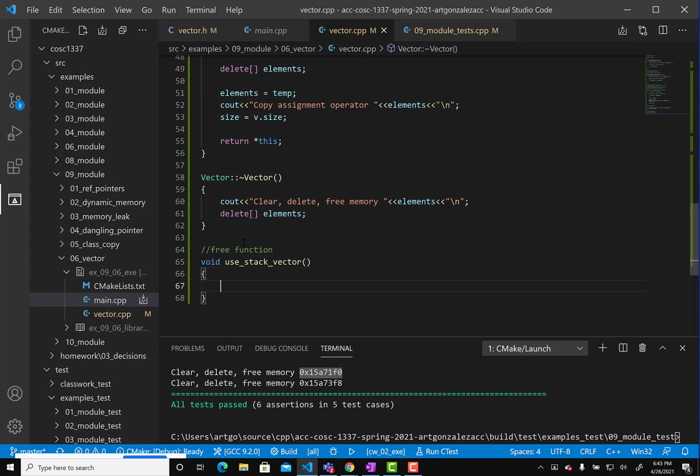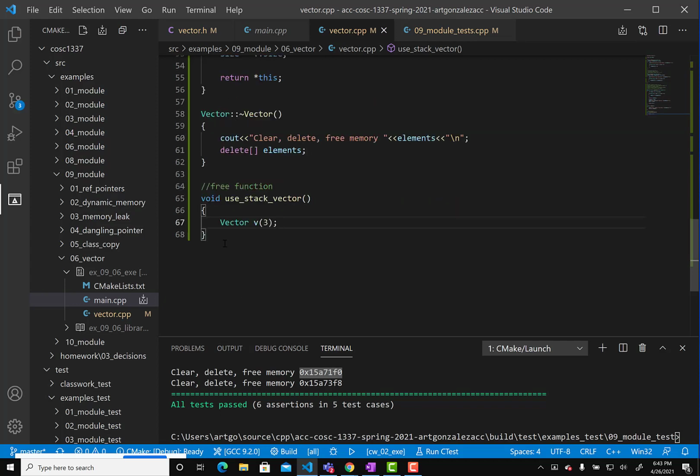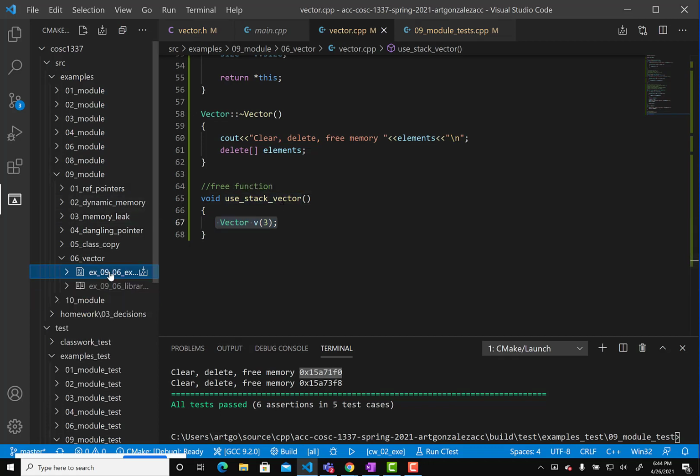And what does use stack vector mean? It simply means that I'm going to create a vector here, v, and that's it. Like, I'm using it. Just the fact that I created it, I'm using it. And then we'll run this in main, and we'll see that the same thing's going to happen. The vector is going to be loaded onto memory, and then we'll eventually see the clear memory output, meaning C++, the fact that we're using this struct right here, the structure, we're limiting the vector into this function. Once this function is removed from memory, the vector dynamic memory will also be removed from memory.